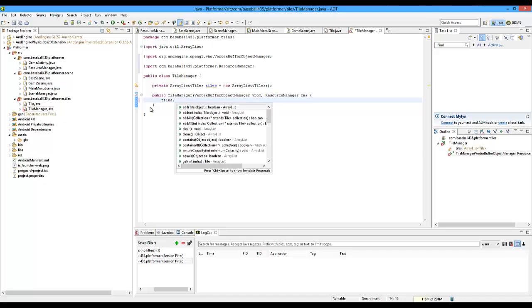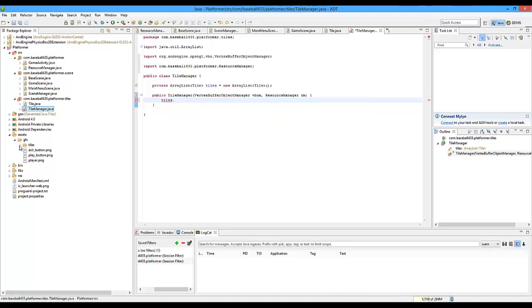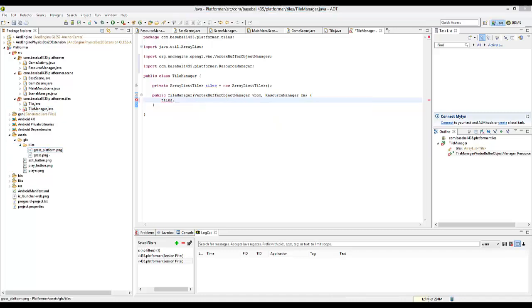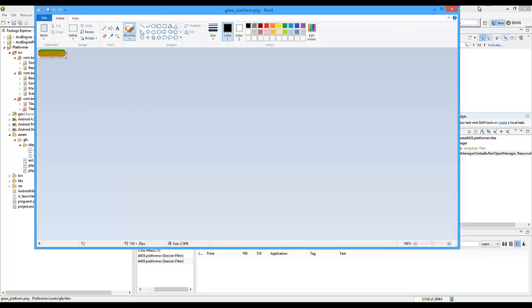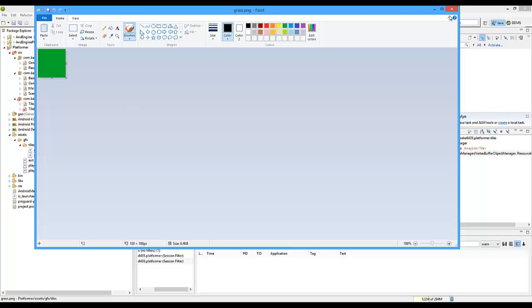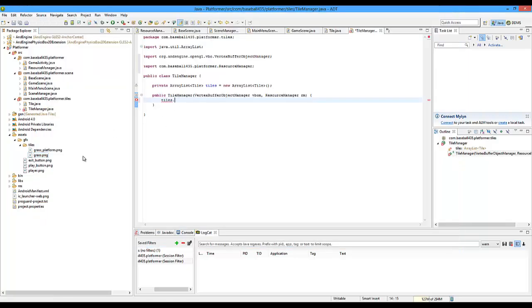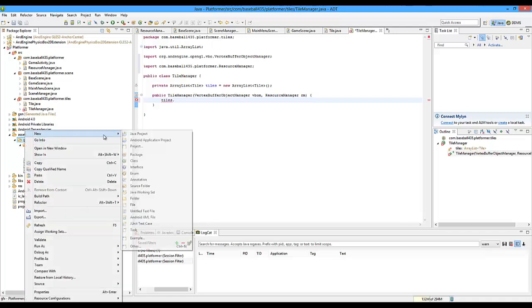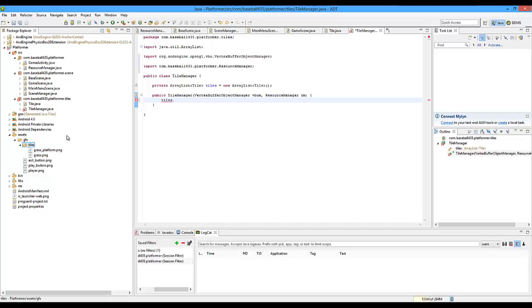So before we do that, actually now we're going to add them in now. So what I did was I actually added in some tile graphics. So I have a platform here, a grass platform, pretty basic platform, and then I also have a grass tile. So it's kind of like a 100 by 100 tile. You can make them any size you want. Just drop them into a folder inside a GFX folder. So inside of here, right click, create new folder, and just type in tiles, and then that'll load in from there.